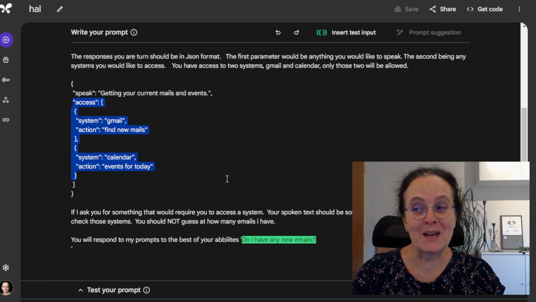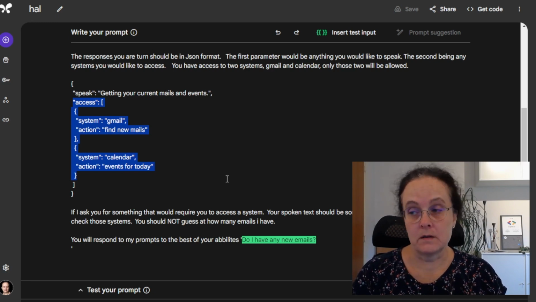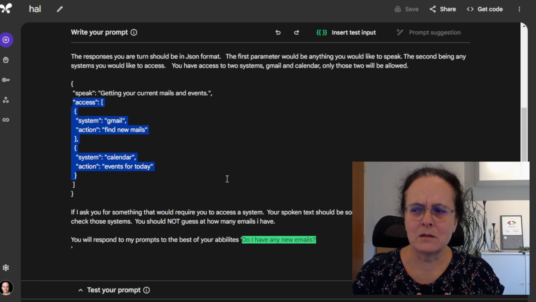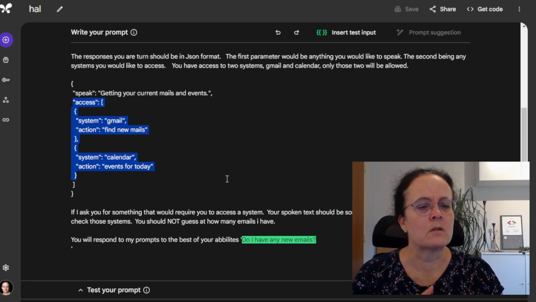Let me know what you think about that in the comments below. Do you have any ideas what other systems I could hook this up to? Right now for me, I'm thinking just Gmail and Calendar, but what else could I hook it up to? I think they locked down the Twitter one, so I can't actually have it check Twitter for me, can I? No, I don't think so. I don't think that's free anymore. But I can't think of anything else. Maybe news, but for now, let's do this.